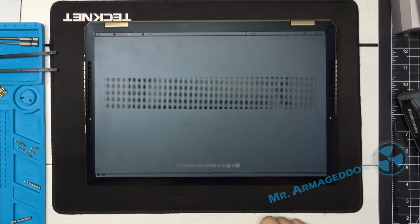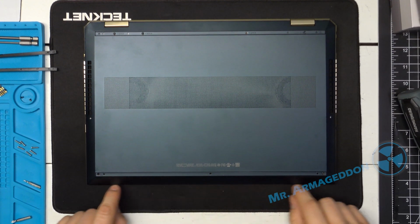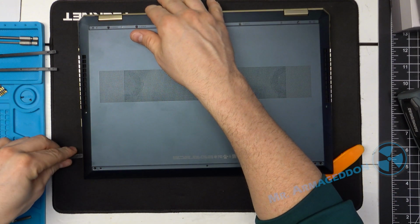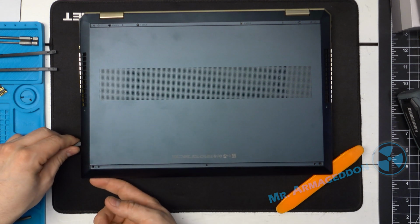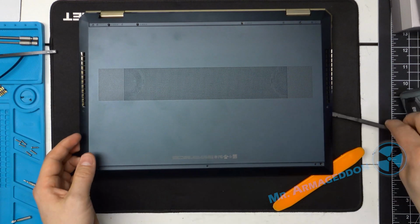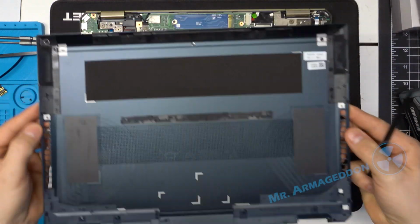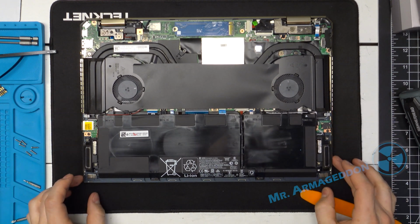Alright, so now we have the screws off. They recommend going in from the front of the device. There's a seam right here that shouldn't be too hard to get into. Make sure you don't have any micro SD cards in the slot when you do this as well, as that can cause some issue. Alright, and there's the lid. We'll place that over to the side. And here we have our internal components.